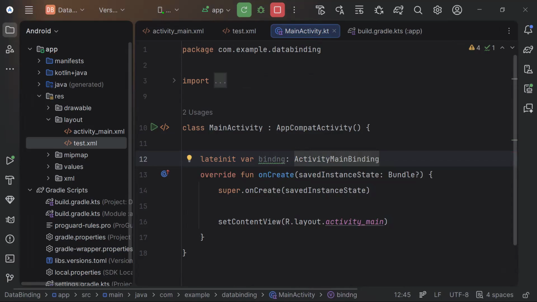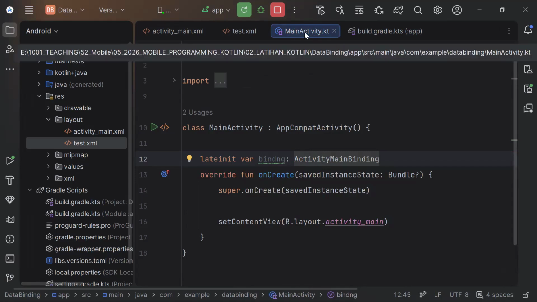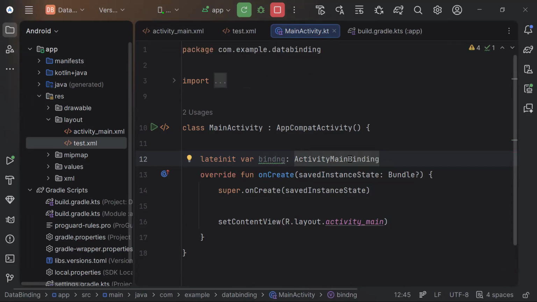Yeah, because we have main activity as the name of the Kotlin file, so it should be the activity main followed by the binding.